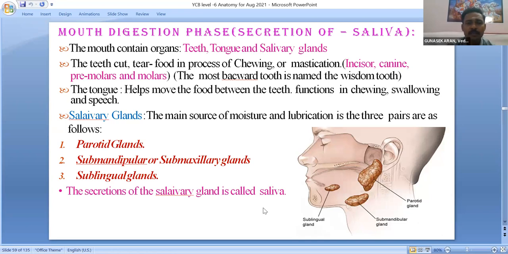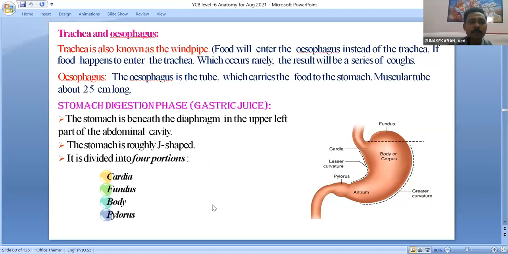Even when you study about this gland, your saliva secretes. When you think about this gland, saliva comes into your mouth. So this is very, very sensitive. All glands are very sensitive, so salivary glands too. The secretion of the salivary gland is called saliva. Sometimes a question will come: the salivary glands secrete some kind of liquid, what is the name of the liquid? Saliva.